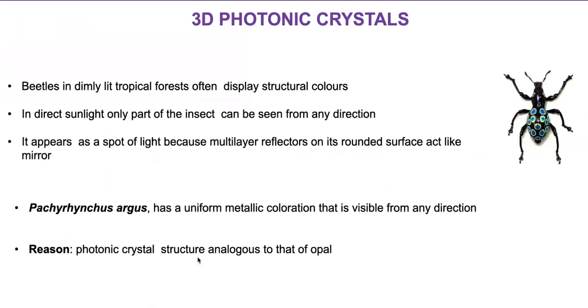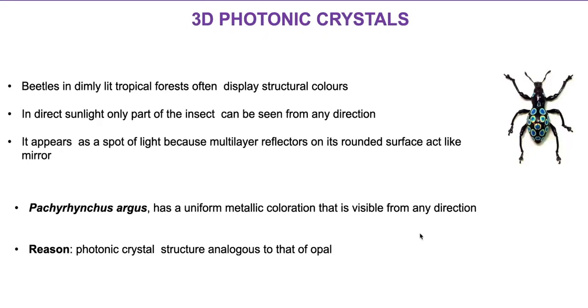We go on now a little bit about 3D photonic crystals as the next step. And as I said, for 2D and one-dimensional, especially for one-dimensional, there is a huge number of examples. I'm showing only a limited number of examples just as representative ones. 3D photonic crystals are found largely in beetles. Many beetles generally display shiny colors, but there are certain beetles which have a uniform metallic color. When you see from any direction, you see this uniform color.